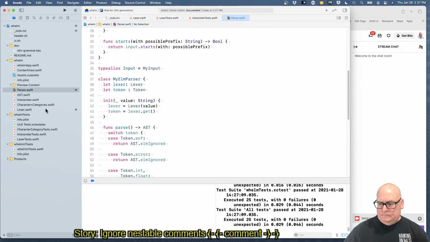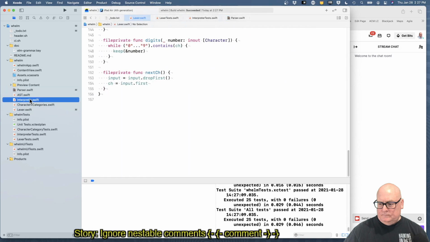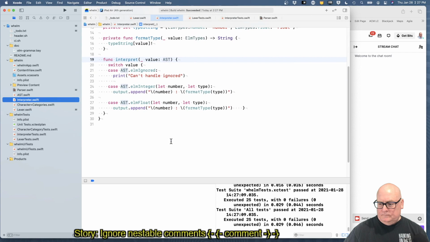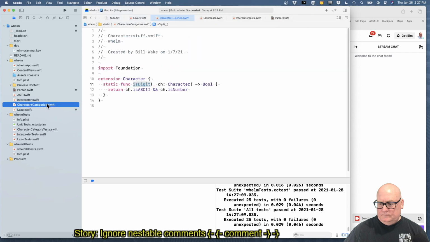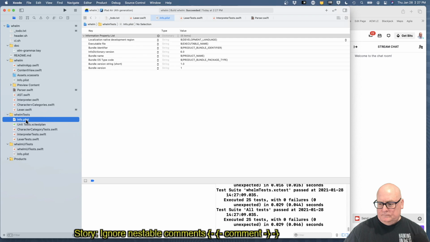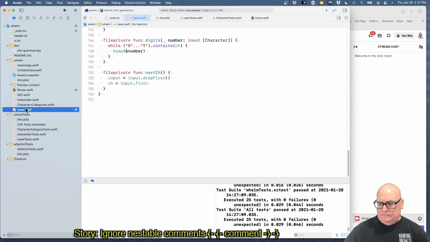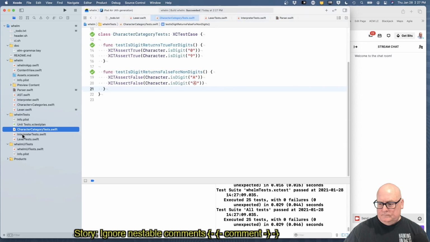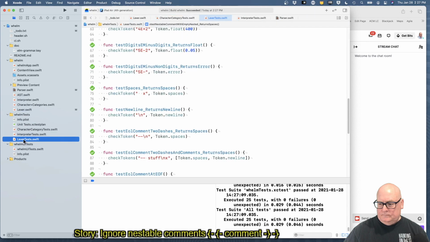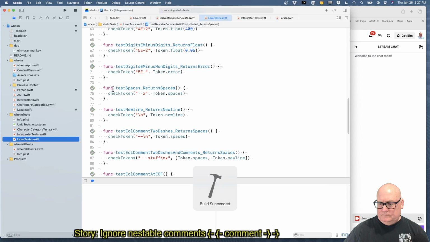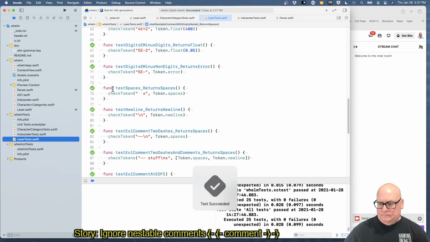Okay, and Lexer is good. Interpreter is still pretty minimal. Character categories, yeah, we're using as digit. I think we could be. Plan category tests, yeah, that's fine. Interpreter Lexer tests. We're not using UI tests. Okay, so I wish it told me how much code, but we just deleted several hundred lines.